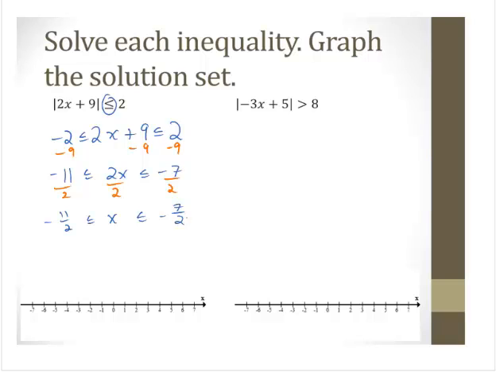Now we're asked to graph the solution set. All right, so since we're bounded by -11 over 2, that's -5.5 in decimal, and -7 over 2 is -3.5, we could draw the interval from -5.5 to -3.5 and shade in between. And I used brackets because those are or equal to's. Now if we wanted interval notation for this, it would be bracket -5.5, comma -3.5, close bracket.